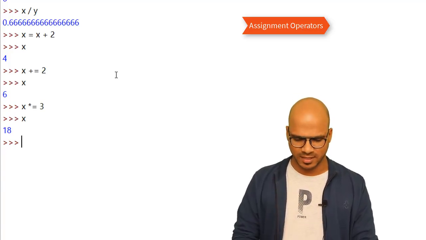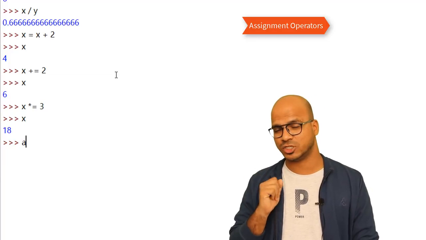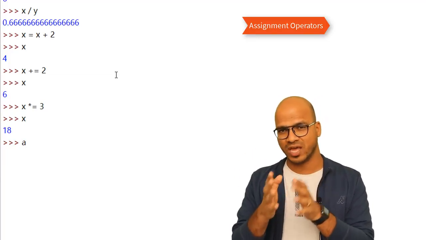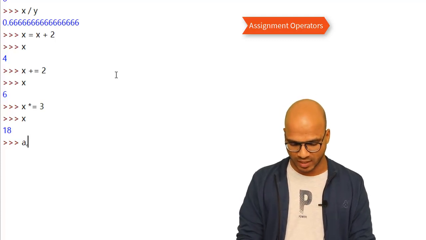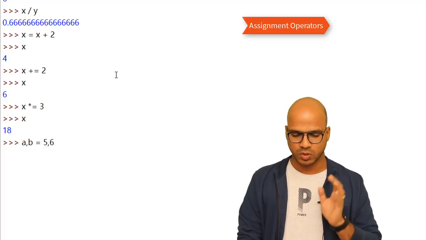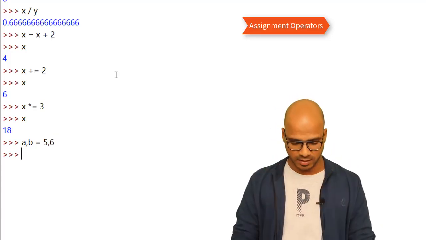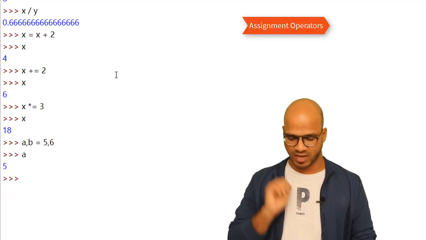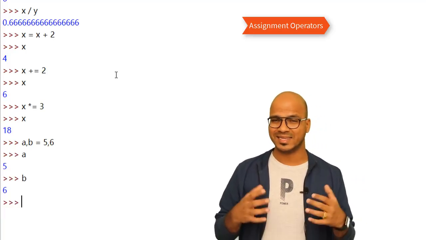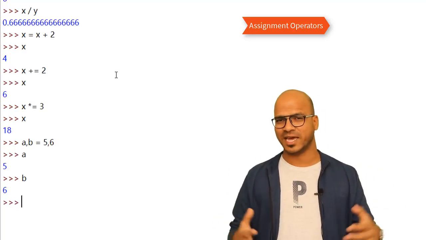Can we do assignment like this? Let's say we have two variables here, a and b. I want to assign value, let's say 5 and 6 to a and b. So we can write in two lines, right? We can say a equal to 5 and b equal to 6, or you can do that in one line. You can say a comma b is equal to 5 comma 6. So you can do assignment in one line itself. So if I say enter, there is no error. If I try to fetch the value of a, which is 5, if you want to try to fetch the value of b, which is 6. So yes, you can assign the values in one line for two variables. So that's about assignment operator.